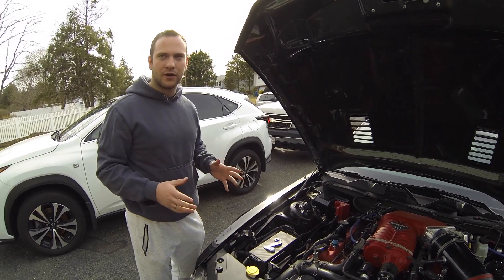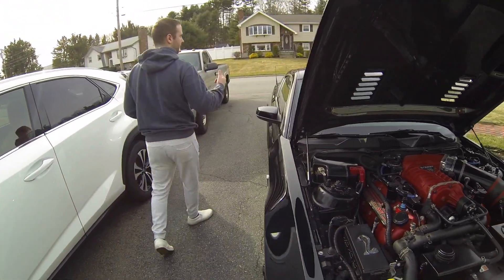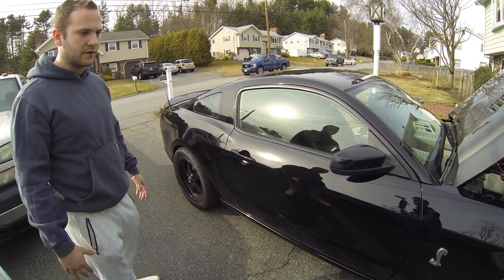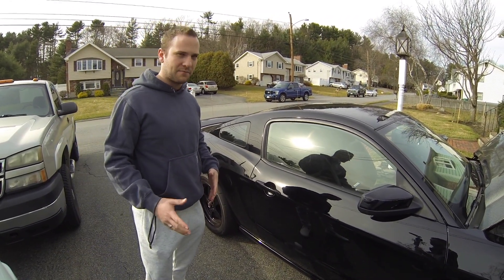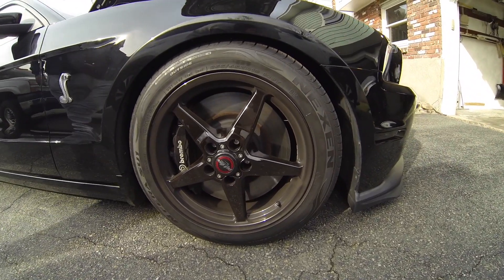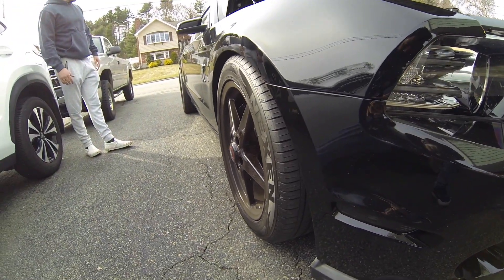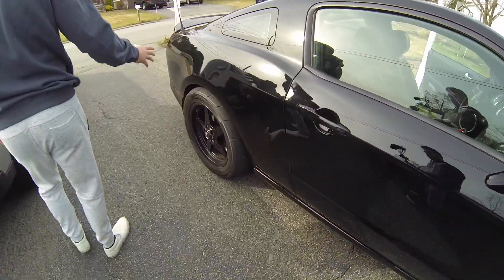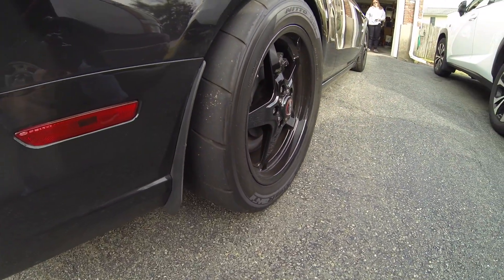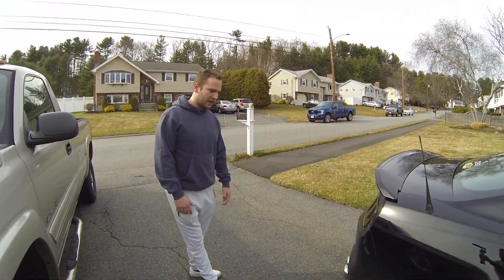To put the power to the ground, we have Viking Crusader shocks in the back and still the Bilsteins in the front, though I'm going to change those out — the previous owner actually has Viking shocks for the front he just didn't get a chance to put in. It has Dark Star Race Star wheels. The front is a 255 tire and the back is a 315 by 40 by 18, which is definitely a meatier tire — all achievable by the VMR relocation brackets, which relocate the rear sway bar and allow a fatter tire in the back without rubbing.